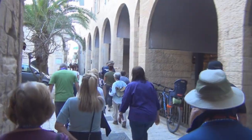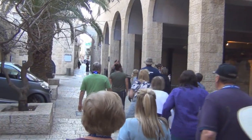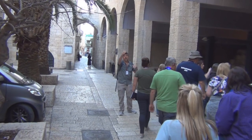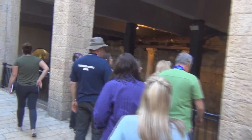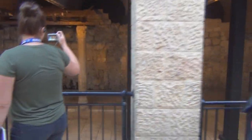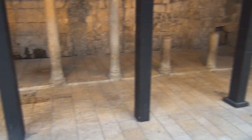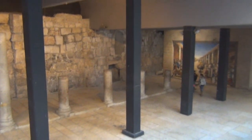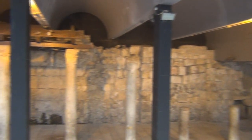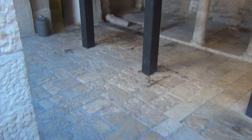Okay, here's a mural up against the wall here. And this is the street. This is the Cardo Maximus that's under our feet that we were walking on. That originally was built by Hadrian to come into his temple. And then this is an extension of it in the Byzantine period. So you saw the shops over here, the other row of pillars would be right in here, and then the street level that you see down there, starting in Hadrian's time, but this extension that we're in is where the city extended this way in the Byzantine period. The Byzantine Jerusalem, Christian Jerusalem, is bigger than the pagan Roman Aelia Capitolina.